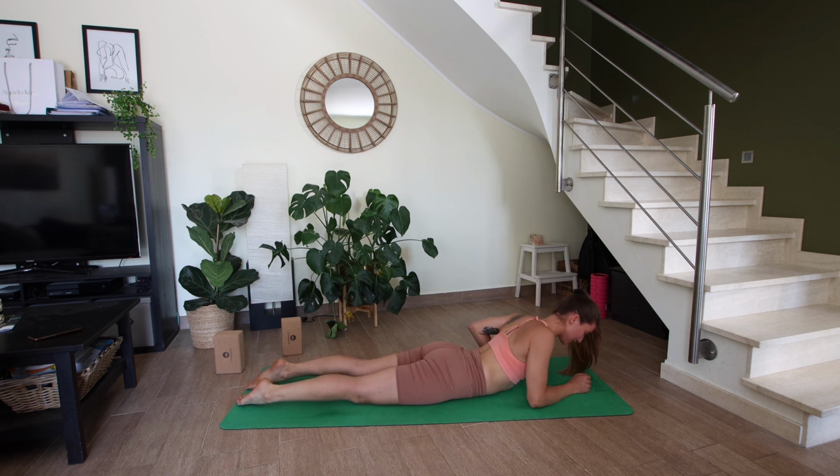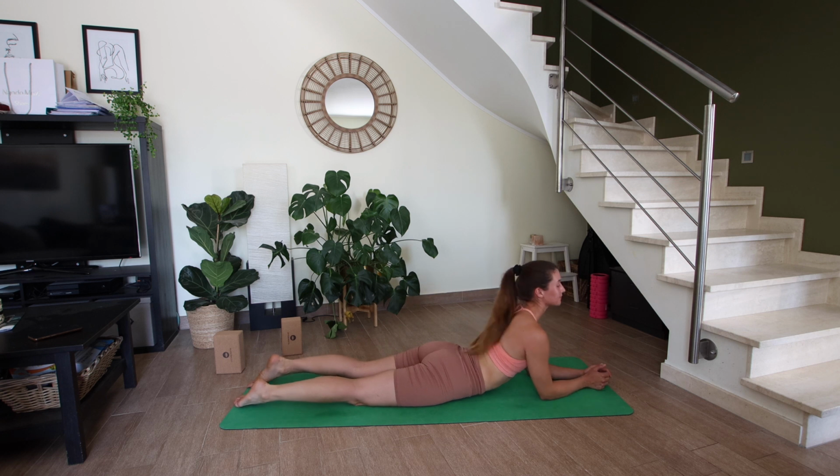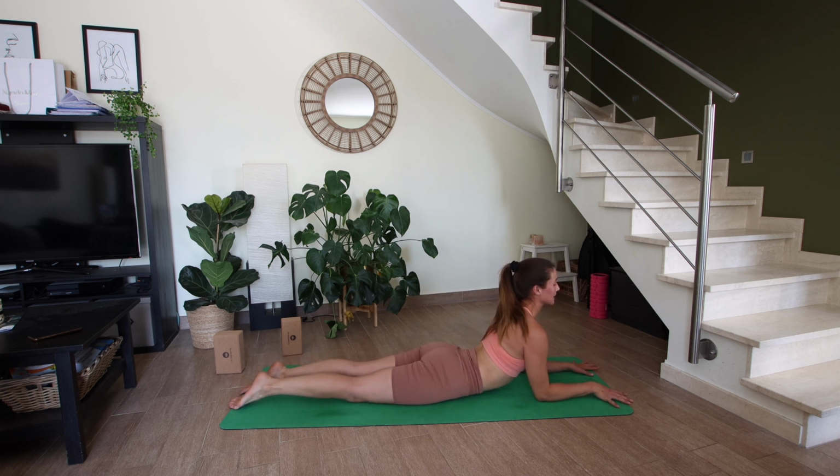Now we're going to make our way onto our forearms. Okay, so like a Sphinx pose. And we're just going to take a few breaths here in Sphinx. So pulling the mat towards you with your elbows, pressing into the mat, lifting the chest, looking forward.